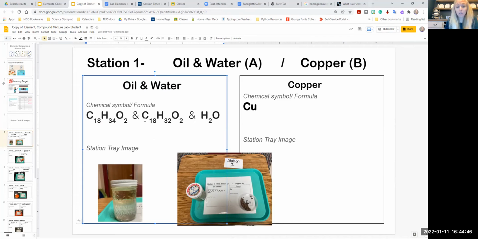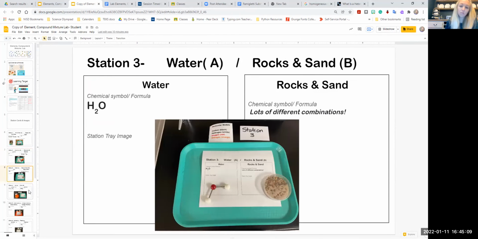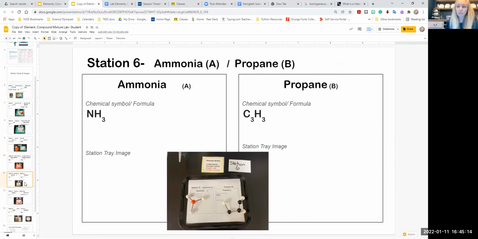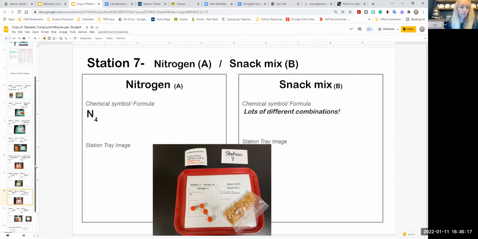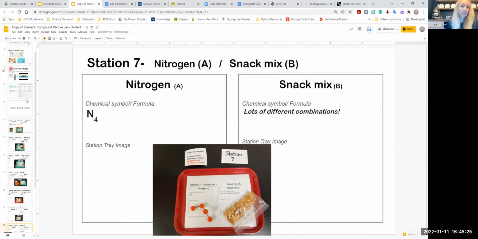different molecules present are. And so that should give you a hint as to whether or not that is a mixture or an element or a compound. If it's more than one compound, then it's a mixture. It's not just a single compound or a molecule. Okay, so your stations should all look mostly like these trays. These are the trays from last year, so you might have a little bit of a difference from this year, but you're just going to rotate through at 3-minute stations. You'll look at the pictures, look at the information on the slide, and you'll be answering your data table.